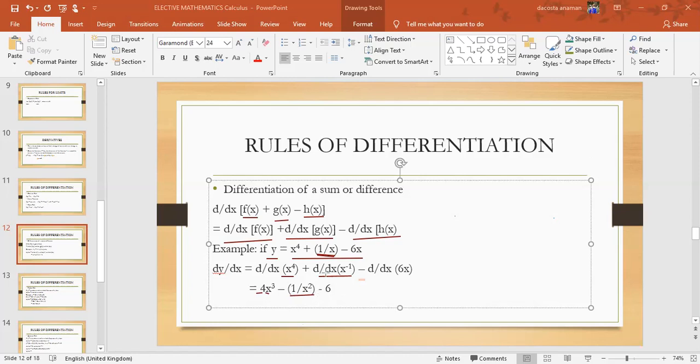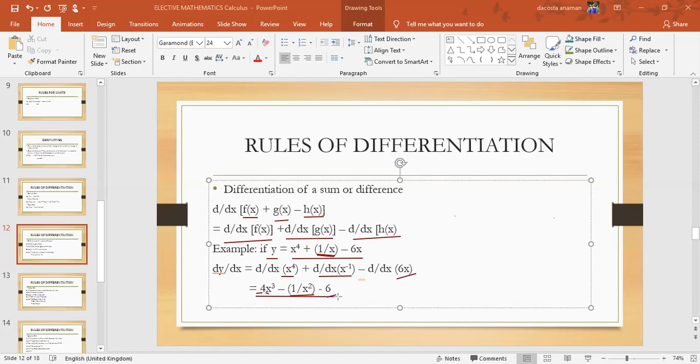After differentiating, you'll be getting 4x cubed minus 1 over x squared. The squared is coming from subtracting 1 from negative 1, and that will give you negative 2. But when it is a numerator, it is negative. When it becomes a denominator, it becomes positive. So that will be 1 over x raised to the power 2. Then minus 6. Differentiating 6x, you have x exponent 1. You multiply it by the 6, you get 6. x raised to the power 1 minus 1 will give you 0. Any variable raised to the power 0 is 1. Therefore, it will be 6 times 1, and that is 6.